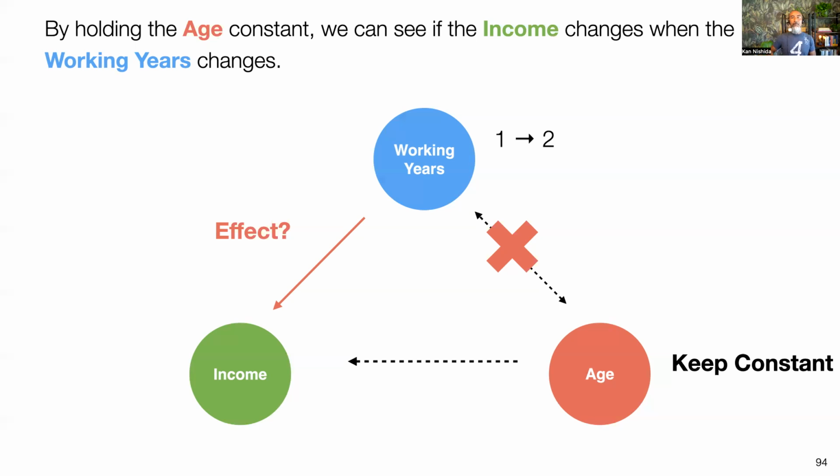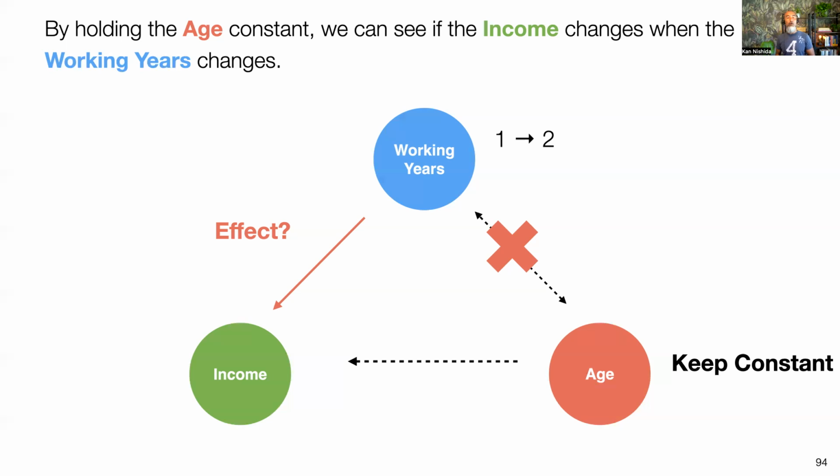So let's say we only look at 25 year old people, right? We just have those folks, or maybe 30 year old employees, and then find the people who have 1 year of working years and 2 working years or something. Then is there any change in income, right? And if there's any change in income, in that case, we can at least say, okay, working years and income have some kind of relationship because age didn't move. Age is the same age, but the working years moved and then income moved.